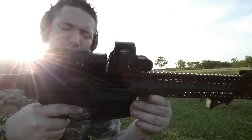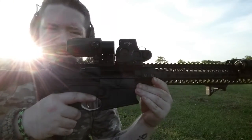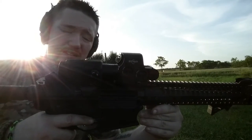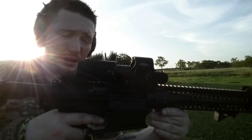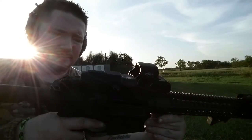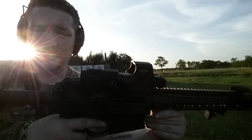Again, this is a Battle Rifle Company BR308, very low serial number. They don't build these for civilians usually. I guess I got lucky. Battle Rifle Company is good family friends of mine for many years. And I get good deals and they build quality stuff.